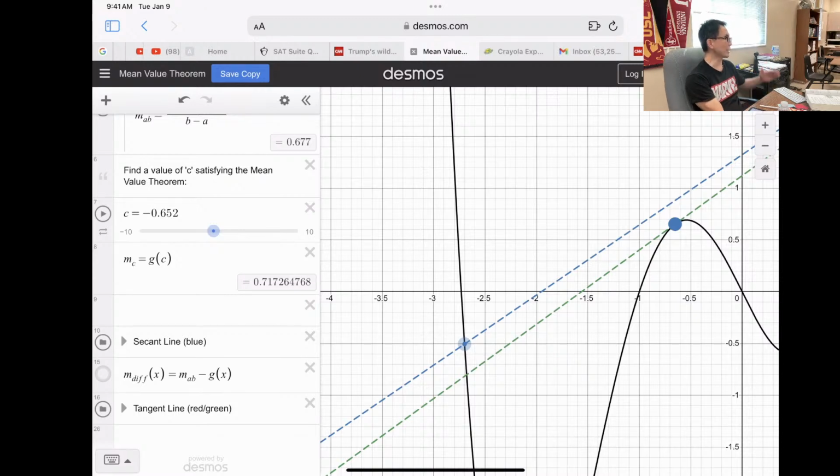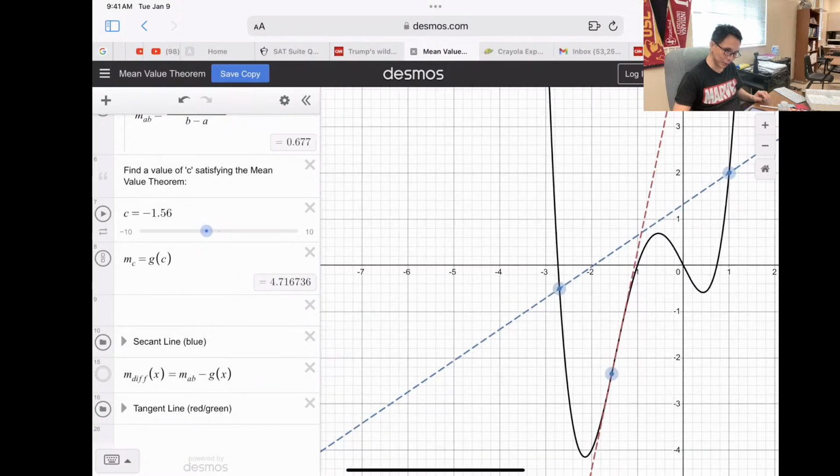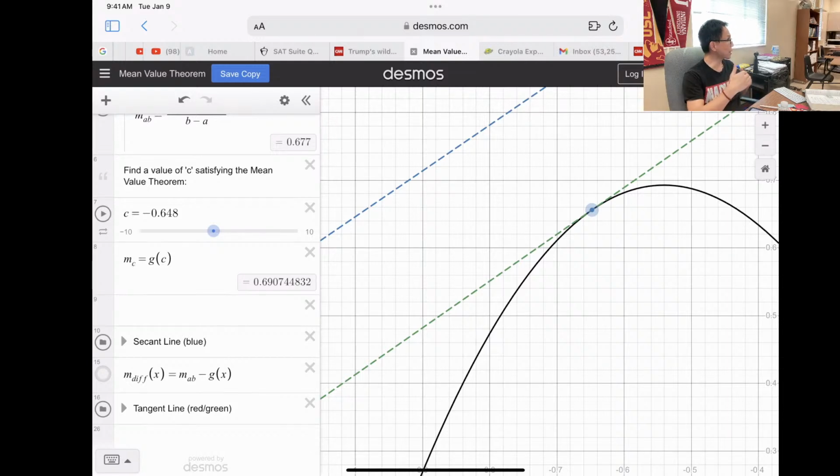Yes, Fiona? No, it's not changing concavity. You've got to see the tangents moving until you get 1 point. See, it's not at a maximum either. If you pay attention, it's not a maximum. It's really close to the maximum when you get exactly that secant slope. Got it? All right, you guys start with homework.